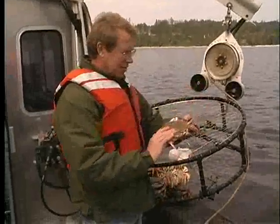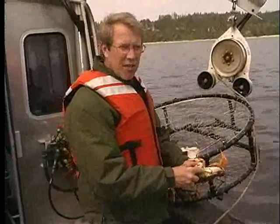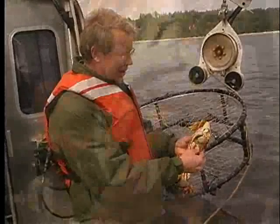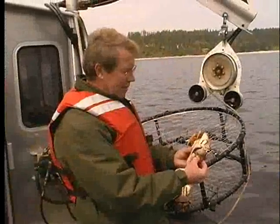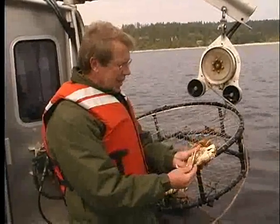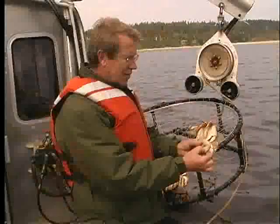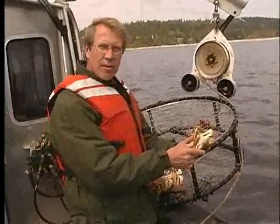To identify a soft shell crab, you want to turn them over and test the shell for softness in two different locations. The first one is on the shell underneath the claw. You want to pinch like you're squeezing a peanut shell, and there should be little to no flex in that shell if it's a good hard shell crab. This one has quite a bit of flex in it, and I'm going to say that's a soft shell crab. The second place you want to check is on the first walking leg, and you want to squeeze right here, and again, that's pretty flexible, pretty soft crab. It's illegal to retain soft shell crab, so this one's going to go back to the water.